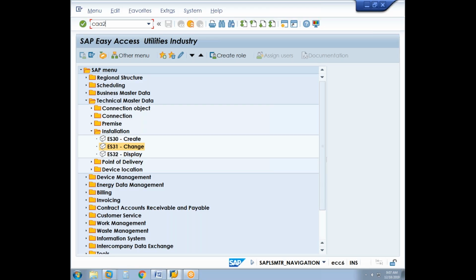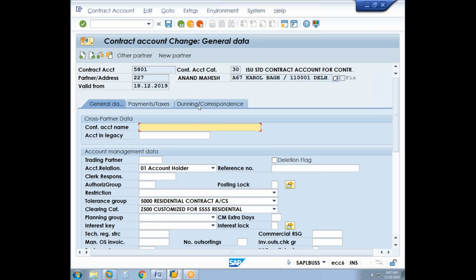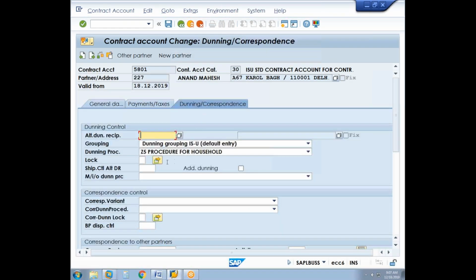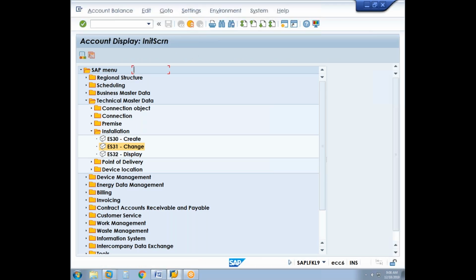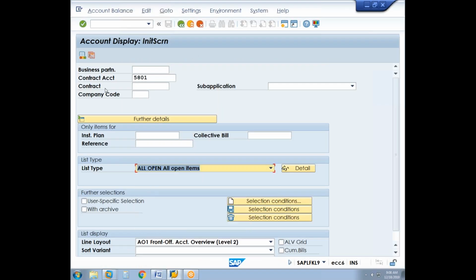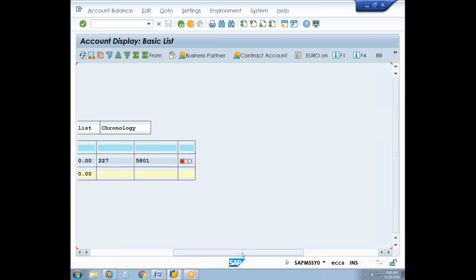Okay. So CAA2 5801 is the contract account, which has our dunning configuration, our dunning procedure Z5. For 5801 we had done the dunning activity. There are two open items. If you go to FPL9 and see the open items, it has got two open items. For the first open item we've done the dunning, and then the second time it creates a security deposit, and we have also done the dunning receivable.